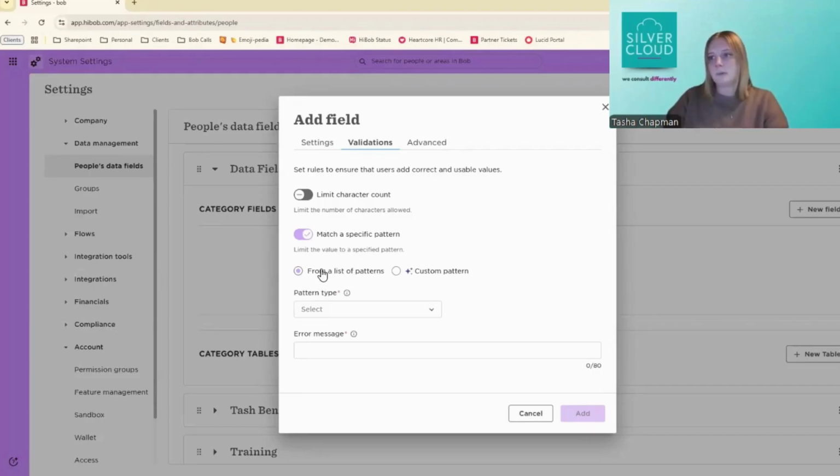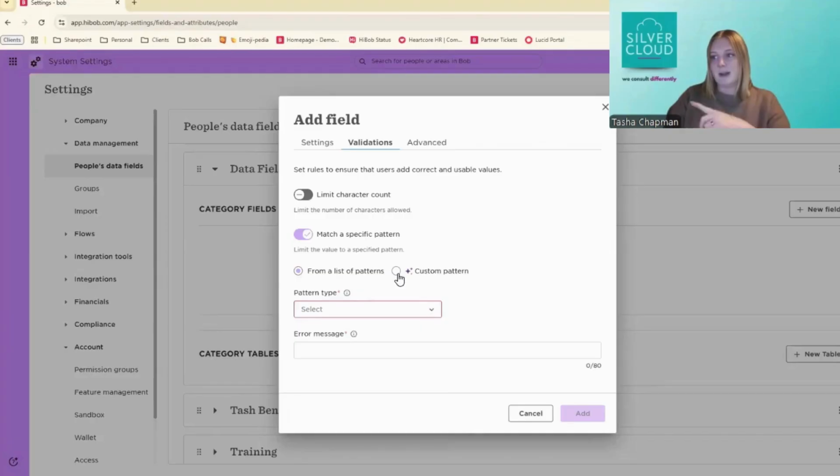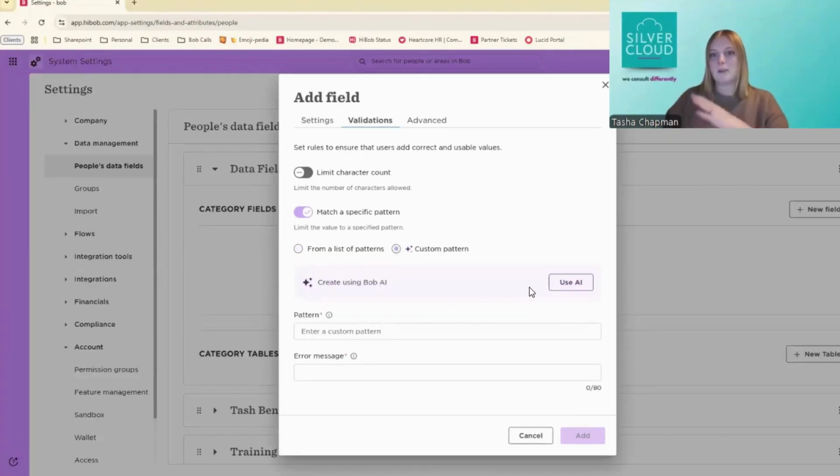There's already a list of patterns in here that Bob have created, which are great. Like alphanumeric, where it could just be an A1, B, 2C. Emails, where it will need to have an @ symbol. The IBAN numbers will need to have additional pieces in here, phone numbers, etc. What's really good is that Bob have this custom pattern piece where you will use AI.